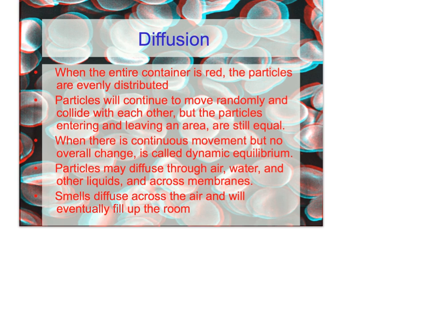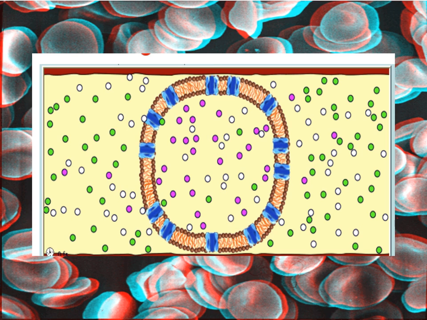There's continuous movement, there's overall change. Once again, things diffuse typically through air, through water, through other liquids. And so smells diffuse through air, food coloring through water. Once again, it's the random movement. There's a bunch of videos. Khan Academy has some. If you don't understand diffusion, it's not a bad idea to look those up and make sure you understand that by the time you get to class.